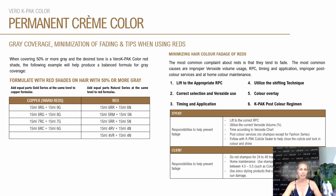Permanent cream color and grey coverage. So let's look at how we can achieve grey coverage. Whenever we're dealing with 50% or more grey and the desired tone is a Vero K-PAK color in red shade or copper, we need to make sure that we are using our gold series as our base. So instead of using our naturals, we need to use our gold, okay? The reason for that is that we do not want to neutralize our warmth, all right?